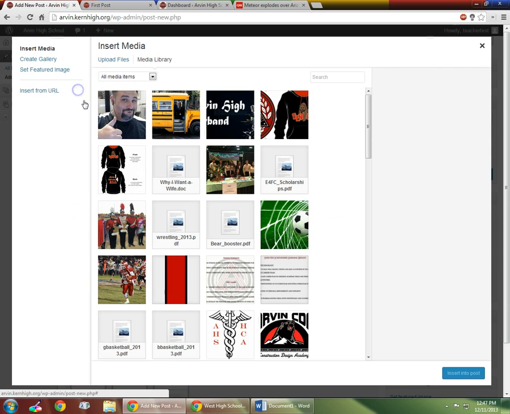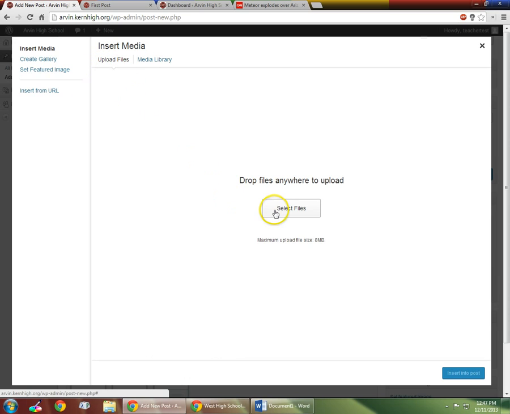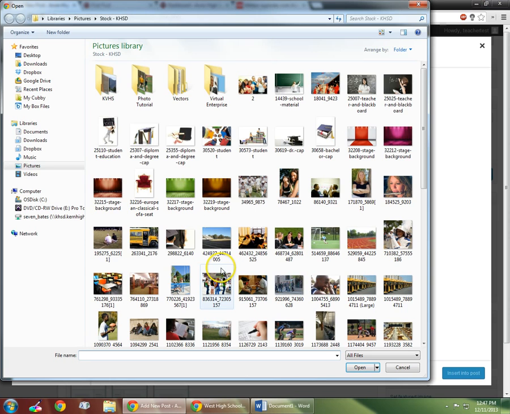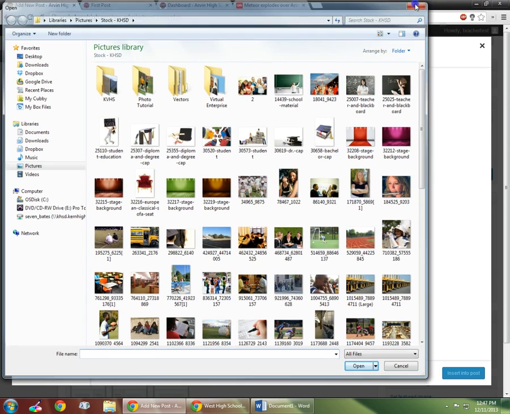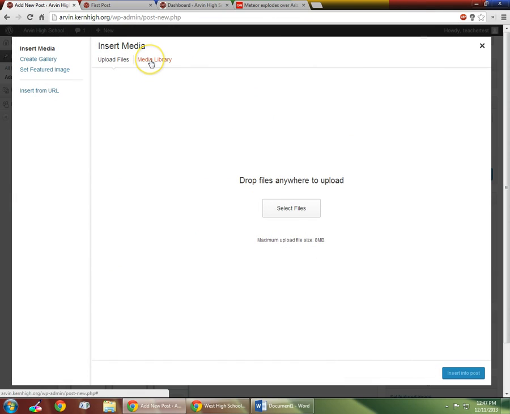So let's say we chose Add Media. Now I want to upload a document. Well, I've already got a couple documents in here, so let's just go ahead and use that. I do this exactly the same way as I did with the picture. I just select a file, browse, find myself a document, but I don't need a document right now because I've already got them loaded up in the media library.